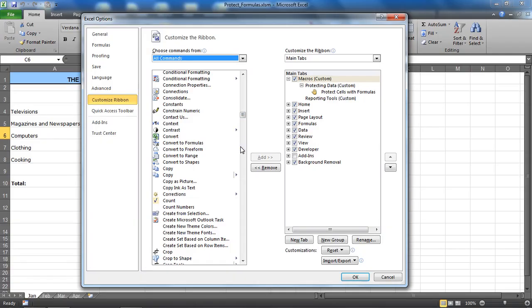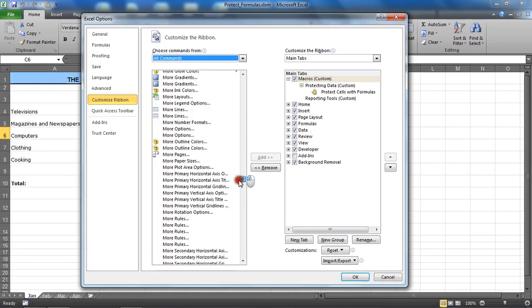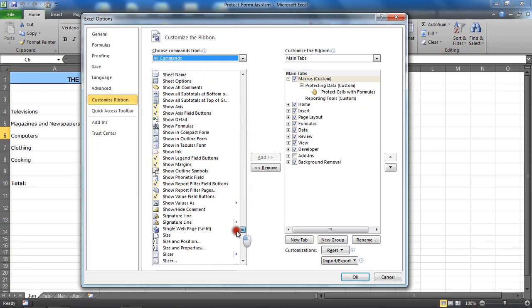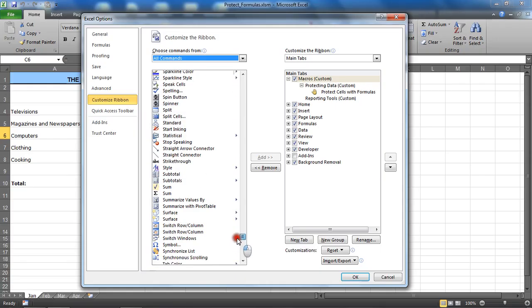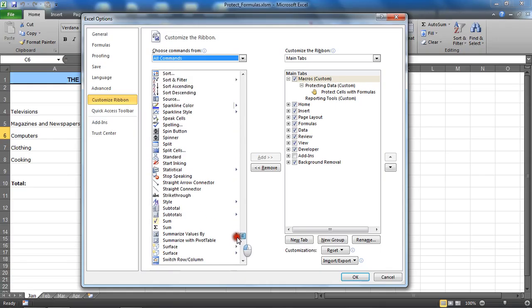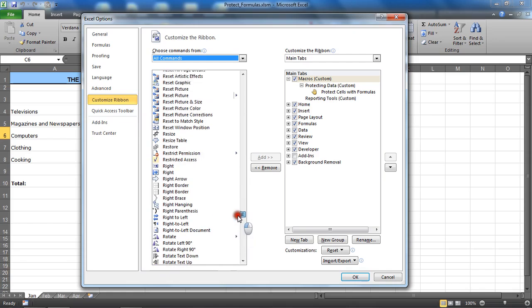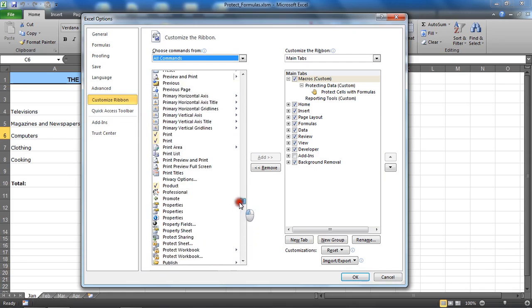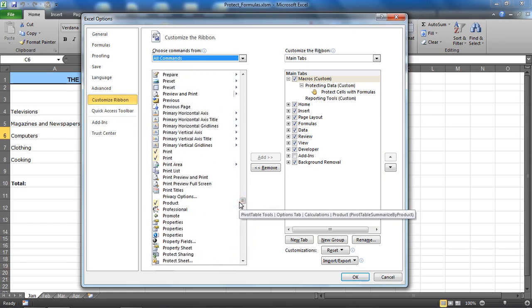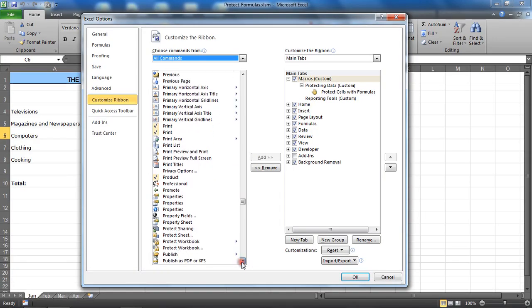So just scanning down my list here, thinking, what could I use? I want to try and grab a feature that says protection. Where am I going? I've gone straight past protection. What's my alphabet like? I've got Protect Sheet. Let's throw Protect Workbook in there.